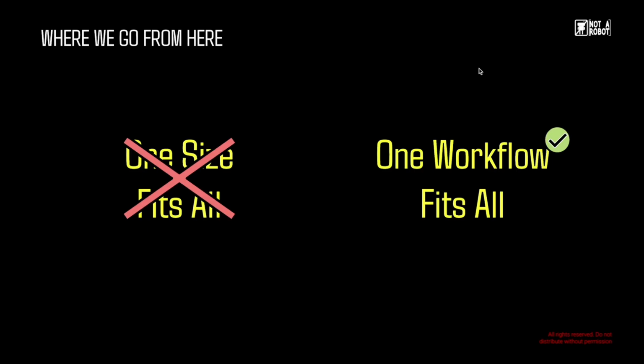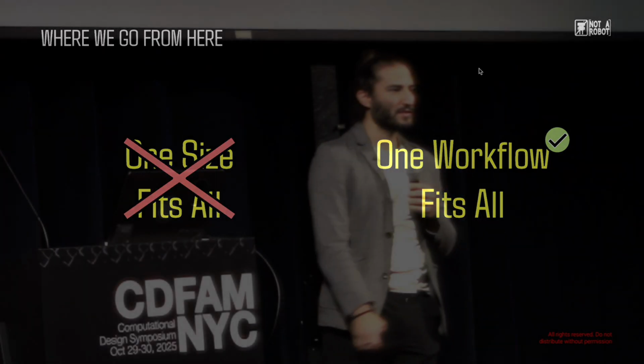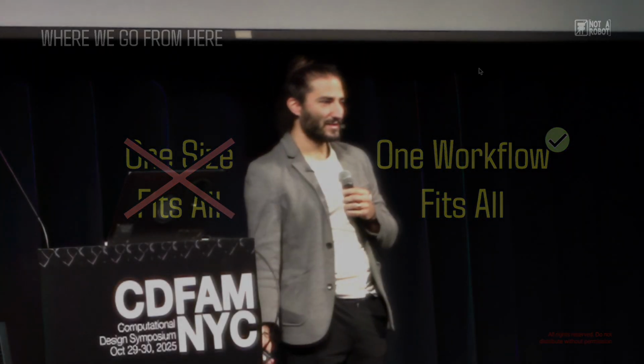So one of the things I want to do as we close out is look back to our one-size-fits-all. I don't think one-size-fits-all will ever make sense in surgical applications because no one product will ever be able to morph or adapt to fit everybody. But one of the things that we are looking towards in the future is being able to develop a singular workflow that will fit every person, regardless of anatomy, regardless of age, regardless of bone density, and that's the vision we're currently going on.